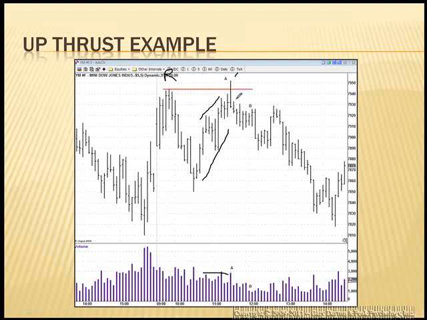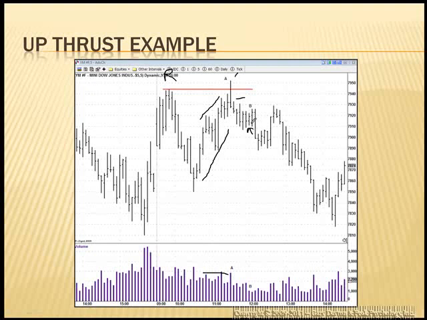And so I know you're going to ask, where do you buy, where do you sell short this? Well, that's a good spot to sell short right there. And if it's too much of a stop, you reduce your position size. Or if it's too much of a stop, you let it go. You pass it.